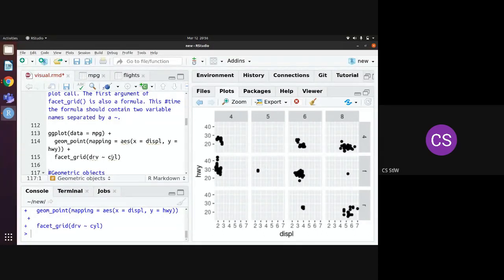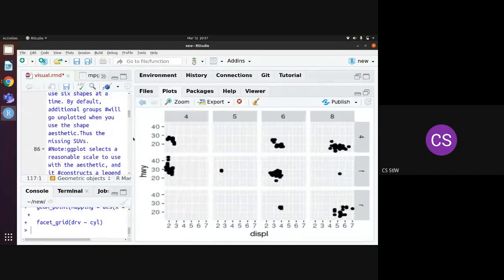So the DRV is where we have 4, F, R, and then the number of cylinders are 4, 5, 6, 8. And then the X and the Y axis, we have the engine displacement in liters in the x-axis, and the highway miles per gallon. Okay, so we have that now.